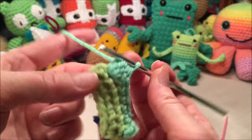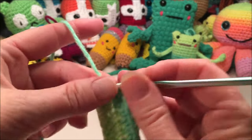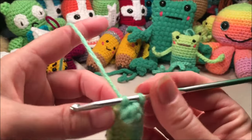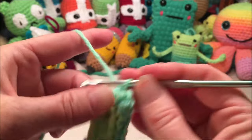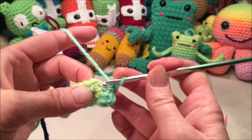And then you're going to single crochet into the next 10 stitches. So that's one on the side you've been working on. Make sure you pull that tight because those are your little eyeballs. And then nine more on the other side.